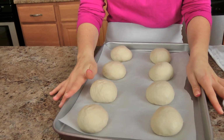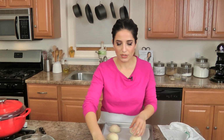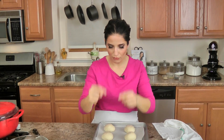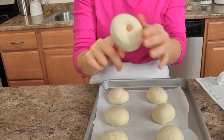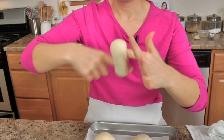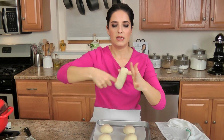So now that you have these all rolled out, you need to form them. You need to shape them into bagels. And here's how you do it. You take your two index fingers, or as my nonna would call them, my I-told-you-so fingers. You take your one finger, you poke it into the center to make a hole like that, and then you stretch it, you fit your other finger in there, and then you roll. And I count to about 15, and that should be perfect.